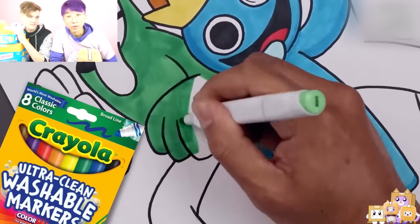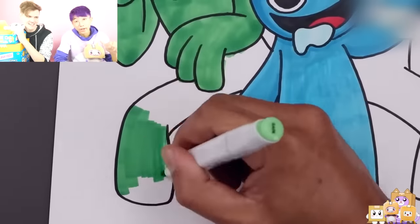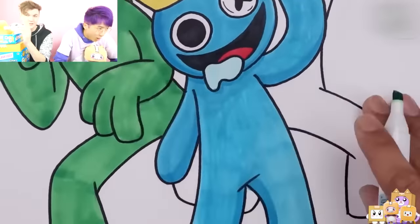I have an 8-pack of Crayola markers. I don't let them borrow. That's true, guys. Those are mine. I know. I'm so jealous. Man, I got crayons. I got them all. Yeah, he got the 32-pack. Oh, yeah. Yeah. With the sharpener in the back. Right. I'm really good at coloring. Right, that's true, guys. Drawing.